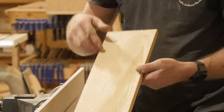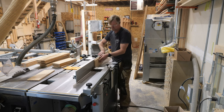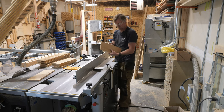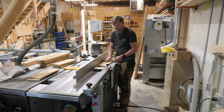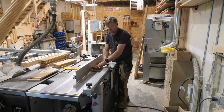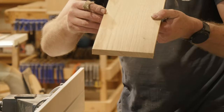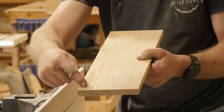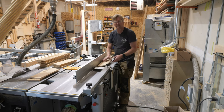See, there's the round part. Again, see this little sort of parts that are still rough sawn, but on the whole, it's nice and flat.